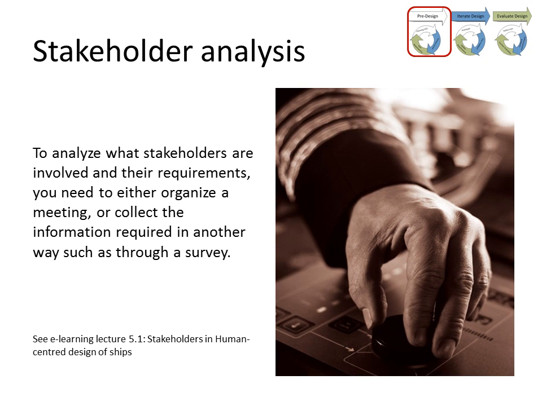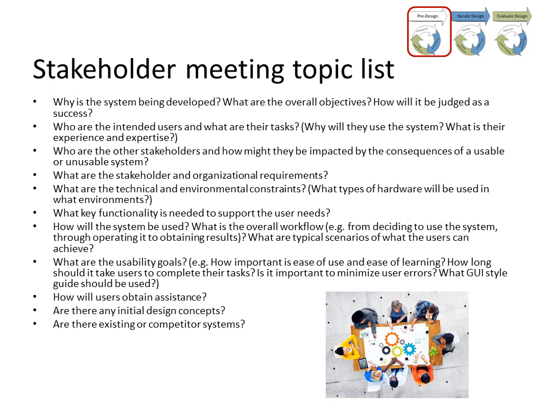Even if you are not able to organize a full-fledged stakeholder meeting, be sure to collect the information required in one way or another. Some topics to cover in a stakeholder analysis are listed here. Start by seeing how many of these questions you can confidently answer, and then think about ways to get answers or confirm those that you could not answer or were not sure of. In the framework section on pre-design, we provide a product report template that can be downloaded to help get you started on describing the product and capturing that information, as well as other links and resources to give more guidance.